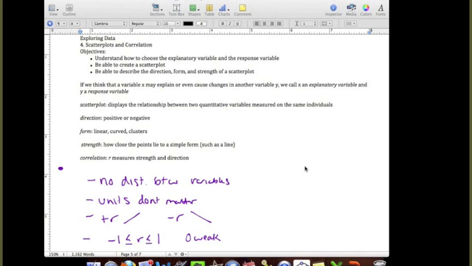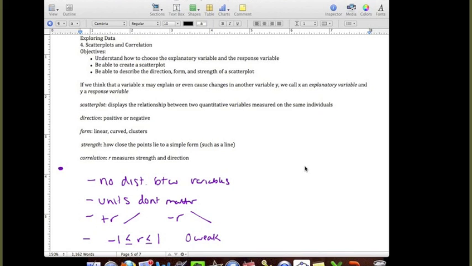Okay, so that's what our last two of these rules say: with a positive R, we should expect a general upward trend, and with a negative R, expect a general downward trend. If it's close to 0, it's just a completely random looking scatter plot. If it gets close to 1 or close to negative 1, we're going to see a distinct line forming. Okay, and then the first two just tell us if you graph it backwards, you're going to get the same answer for correlation, and that units don't matter. So when we report an R value, we should never report any units on it.